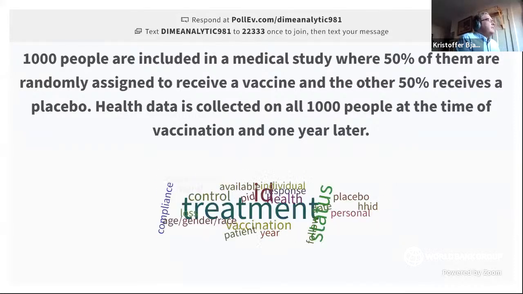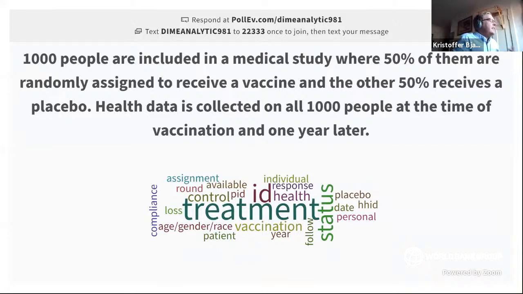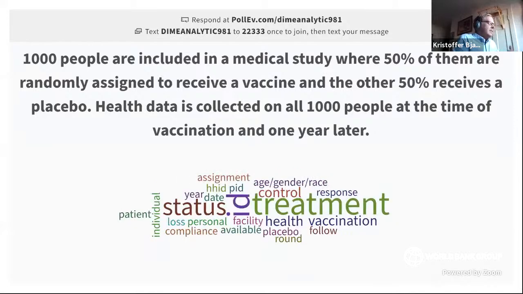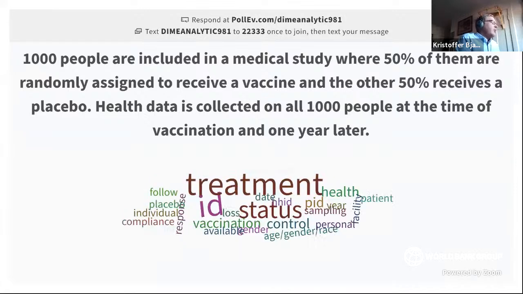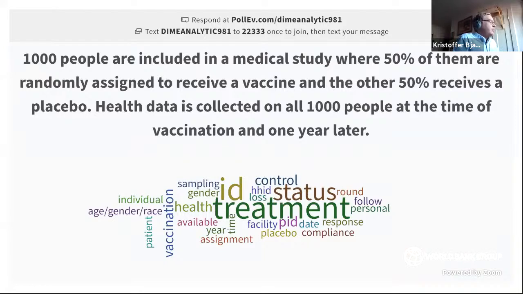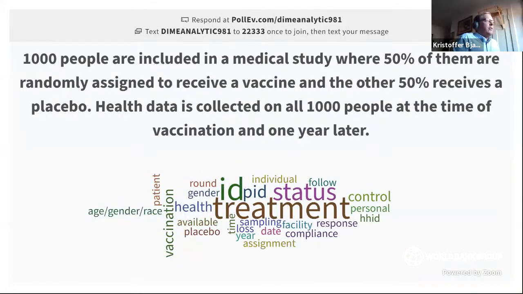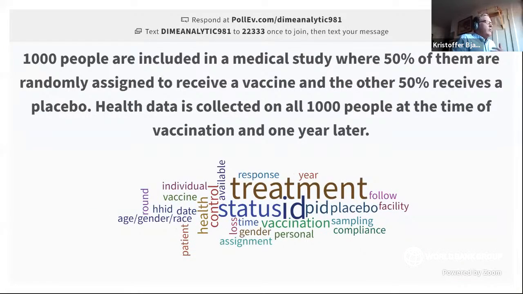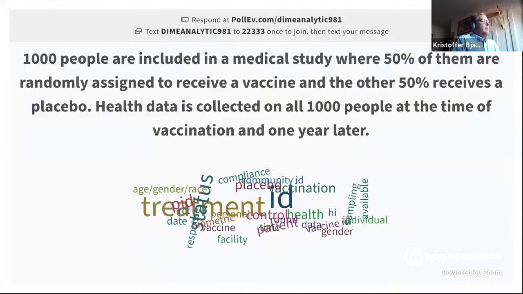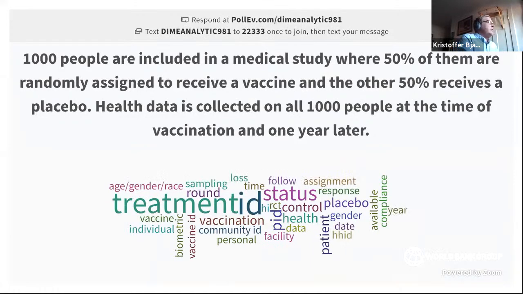Age, gender, race. That could be needed to indicate who each person is in this study. Sometimes if you're in a context where people have a lot of similar names, you might have to use age to also identify who someone is. However, when we collect health data, it's typically very important to collect data on age, gender, and race, but we don't always use that to identify people across time. So then that is more likely a measurement variable rather than a research variable.